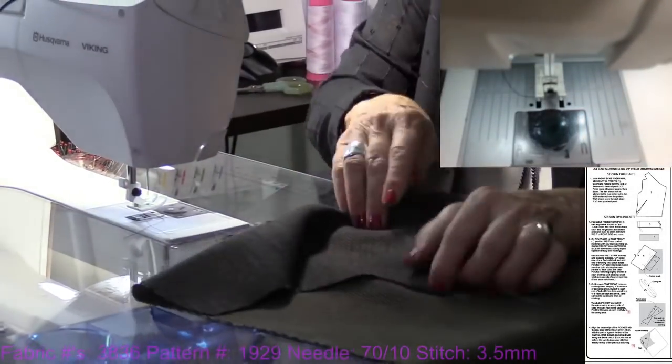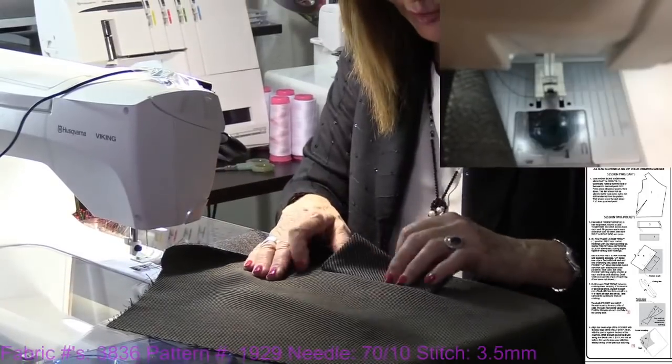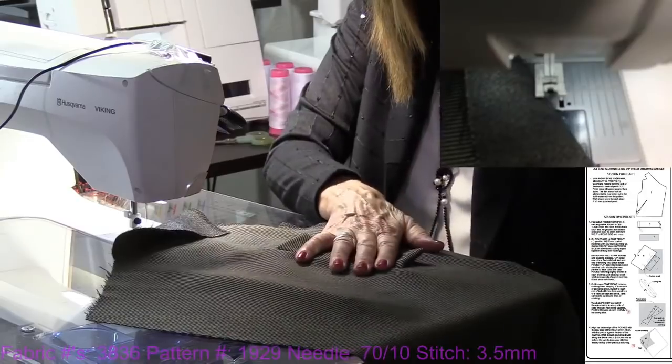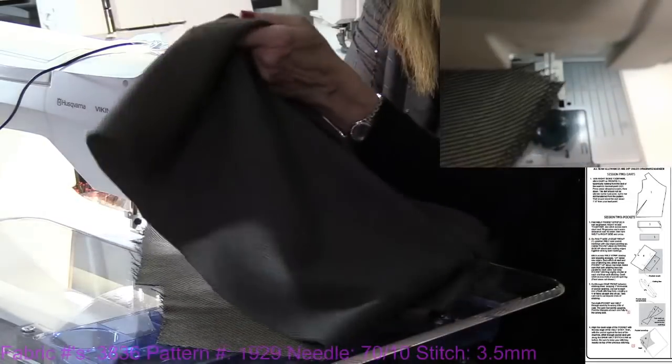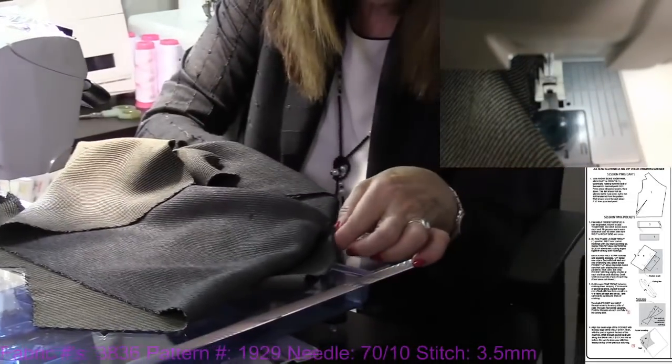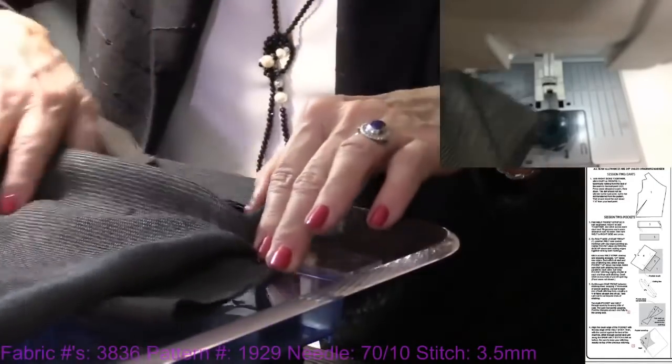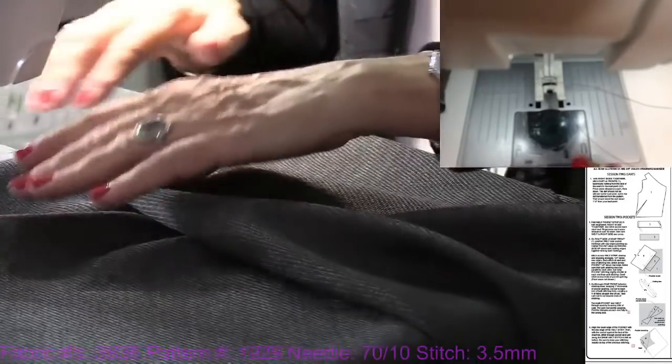And you're going to do it again for the other side, because from the front side you're not going to see anything different. It's just going to be the exact same thing. But what you're doing is you're closing up these edges. And you can see there when I pull that up, there's those triangles there. And lay everything nice and neat, and then stitch over it all.